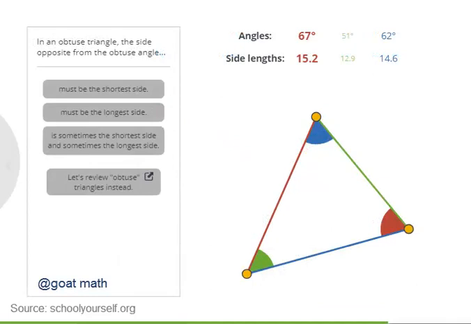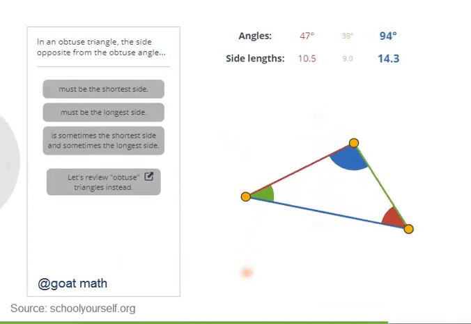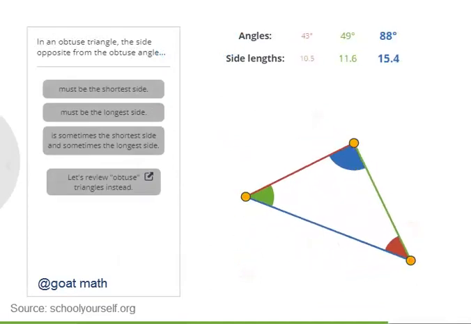With this interactive, you can make any triangle you want by dragging around the 3 yellow vertices. Now each angle and its opposite side have matching colors, and you can see all their lengths and measures up here. Sure enough, the largest angle and longest side go together, and the smallest angle and shortest side also go together. Try making different triangles to prove to yourself that this is always true. Then, when you're ready, give this question a shot.